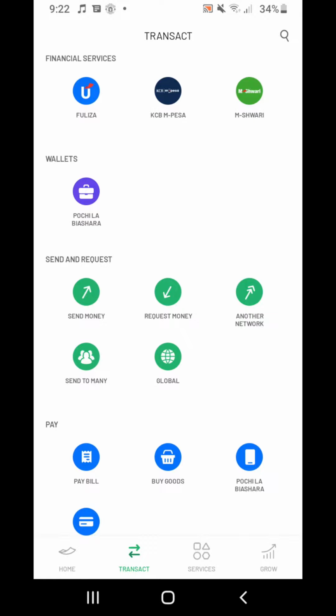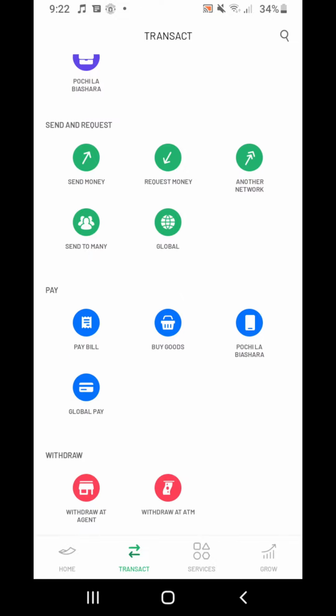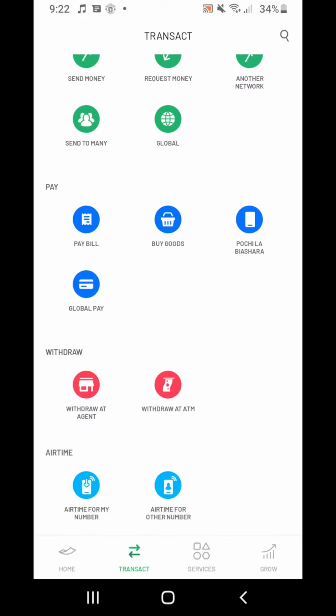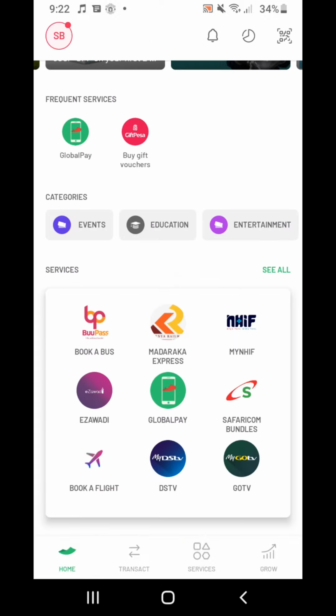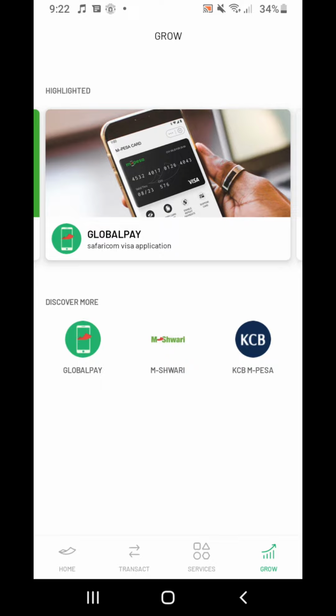You cannot send to a group of people; you can only send one by one. You can also withdraw at an agent or an ATM, and you can buy airtime for your number. This app is all-rounded. It can pay and cater for all your services.